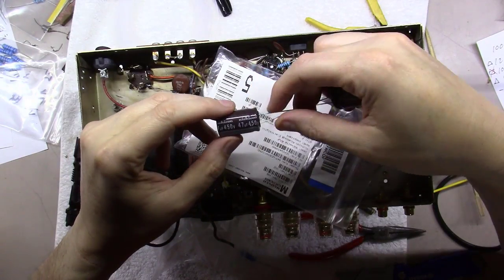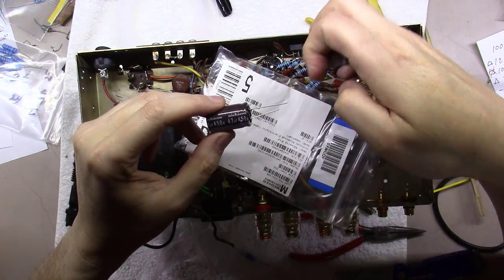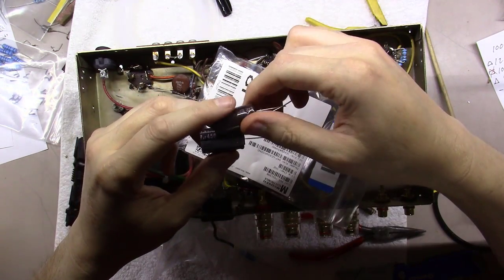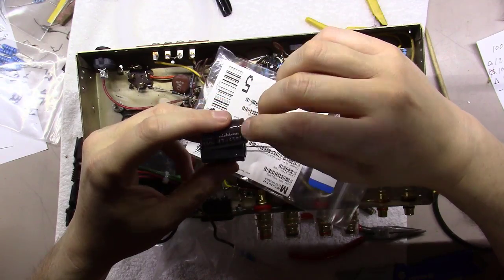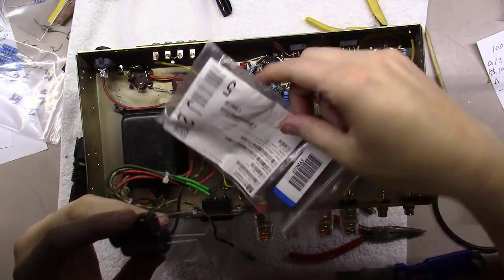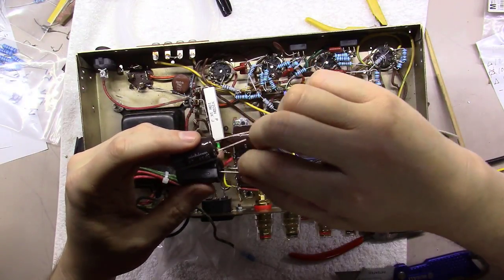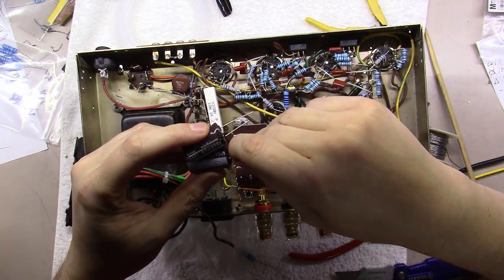As you can see here, these are some brand new 4700 microfarad 450 volt capacitors. You know, the original in this thing were 350, but I went ahead and went with the 450. They'll run cooler. Get them from Mouser, so they're Nichicons. I know they're good. A lot of Nichicons on eBay are fake, so be careful.